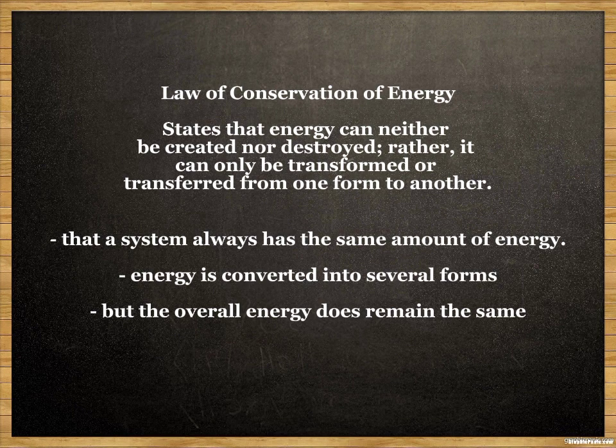The law of conservation of energy states that energy can neither be created nor destroyed. Rather, it can only be transformed or transferred from one form to another, so that a system always has the same amount of energy. Energy is converted into several forms, but the overall energy remains the same.